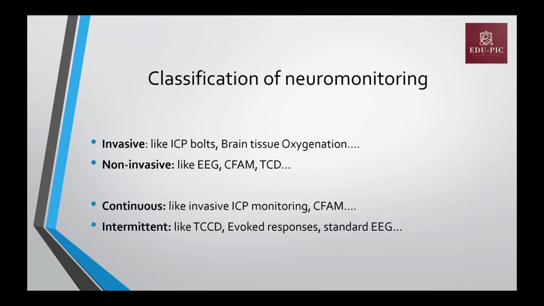So we have different types of neuromonitoring. We have invasive ways to keep an eye on the insides around the brain, like having intracranial pressure measurement bolts, or how we call it ICP bolts. We can measure brain tissue oxygenation directly, invasively as well. And there are other advanced stuff that I'm not going to touch base on because we can keep going forward with lots of different modalities. So we're not going to talk about the invasive ones today. Today, we're going to talk mainly about the non-invasive modalities, like the EEG, CFM, transcranial Dopplers, and others.